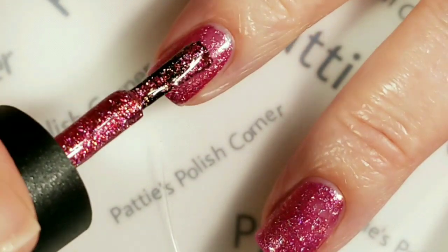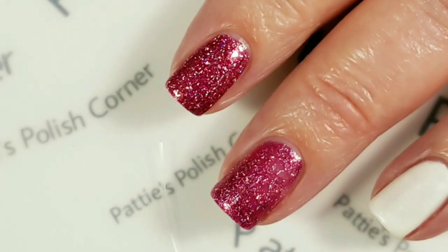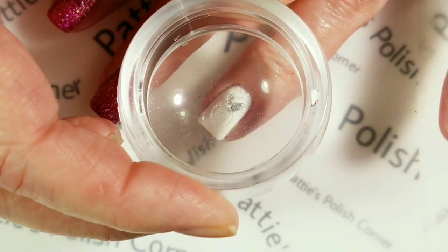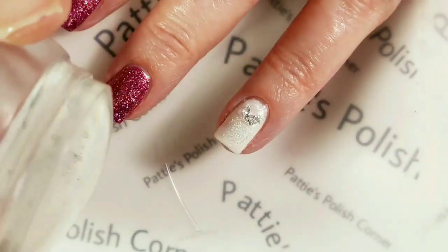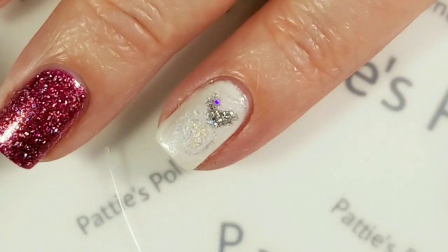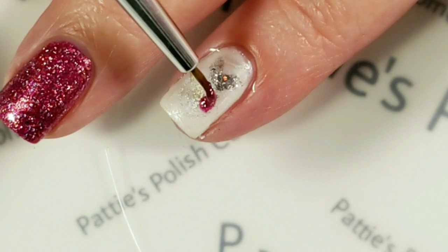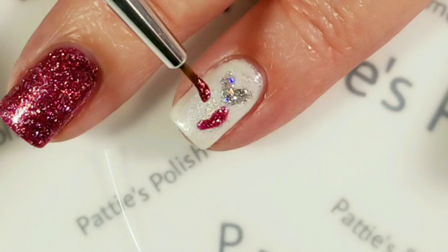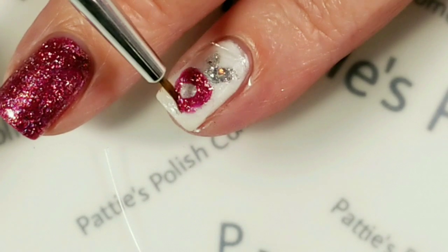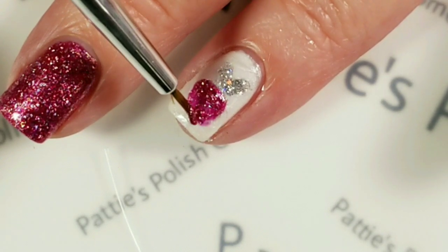And I'm going to put the second coat of Ornament on. So now all I'm going to do is stamp this little image on here, and I'm super afraid to stamp it on really hard because I don't want to dent Aspen — this is like the third time I polished that finger. So now I have a bigger brush and I'm just going to fill in the ornament. This is like a total cheat so that I don't have to try to draw a perfect circle. At the angle I was at, it didn't come out right anyway — totally messing it up. My thumb turned out to be way easier, but I did that off camera.